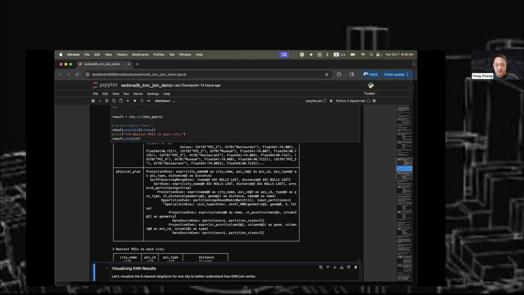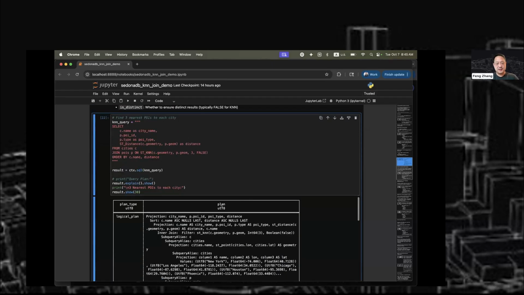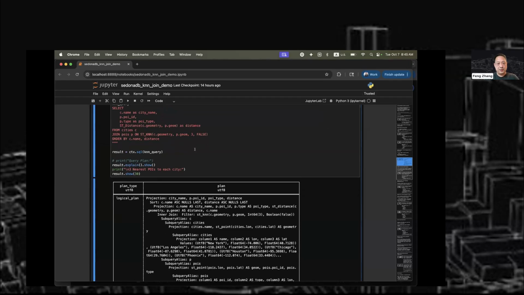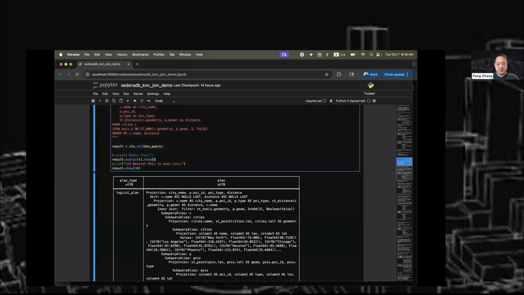Like you can see here, we have this execution type, inner join, and we're using the KNN operators for that. So this is the way that you can check the exact physical plan for your query, and you can also run the query by yourself.